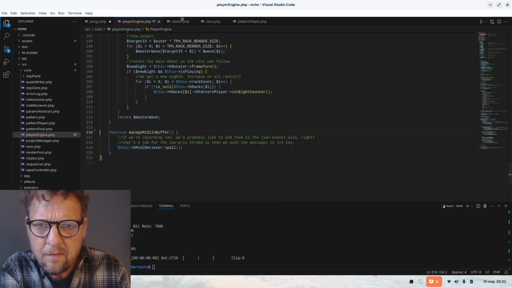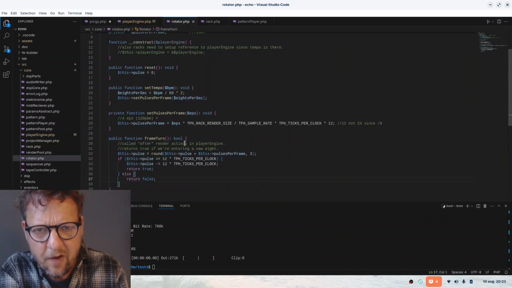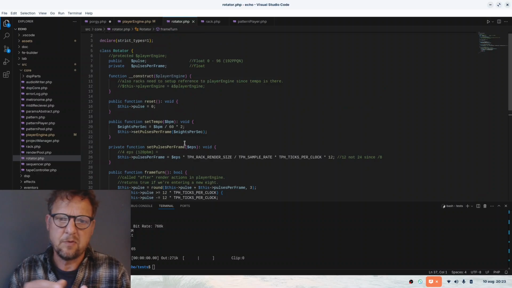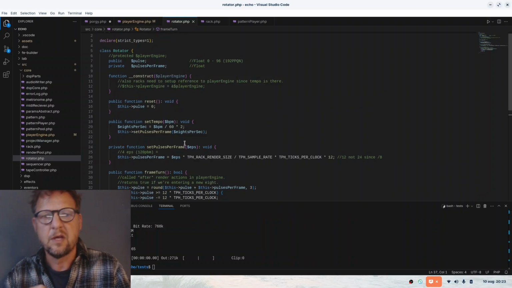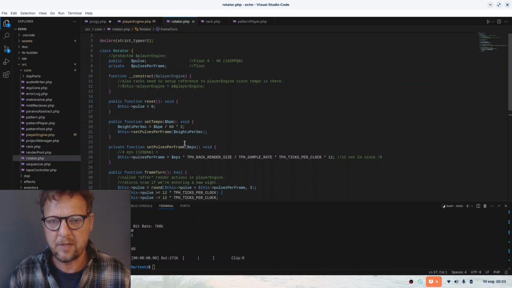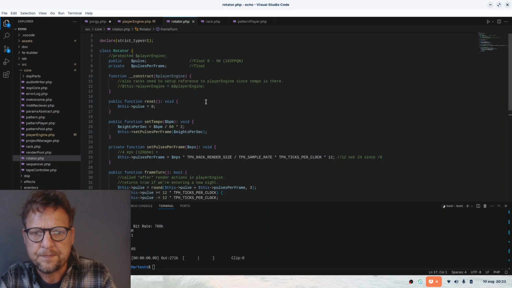And the rotator is really small. It deals with the frames, as I said, and generates that pulse up to 95, and when it rolls over, it sends a signal to all the racks that an 8 has passed, do what you need to do.